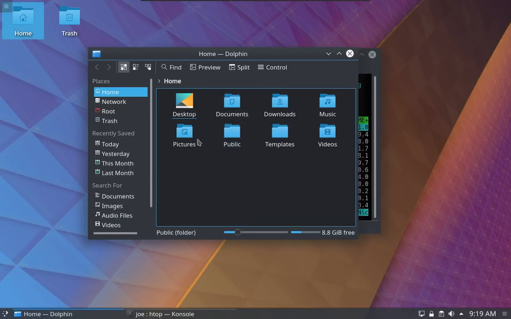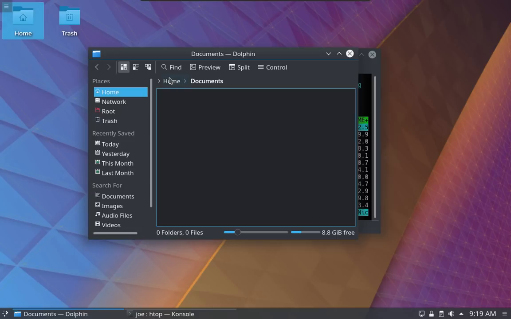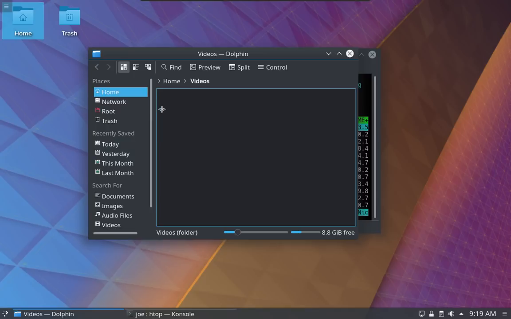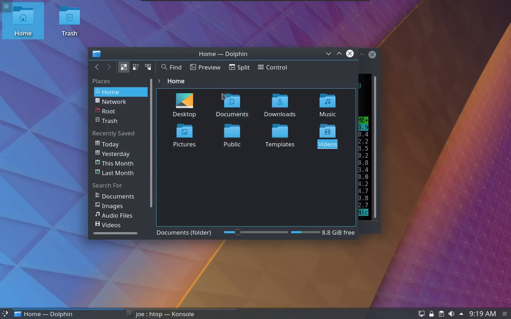But one of the things that trips people up, and I have talked about this in past videos, and everybody is always quick to point out, oh, you can turn that off, you can change that, is that to open up the documents directory, for instance, it's a single click. It's not a double click. You don't highlight it first and then open it. See, I'm opening up different directories just by single clicking. So it's just like a web page. This is just a link.